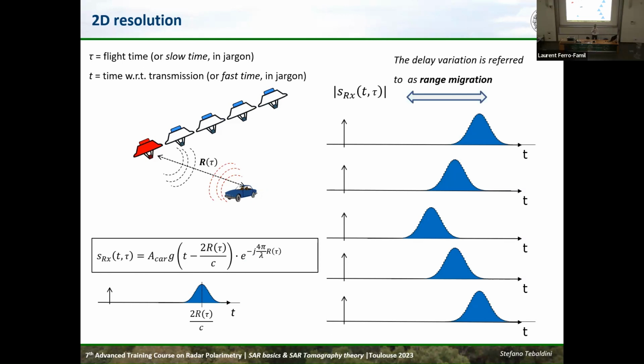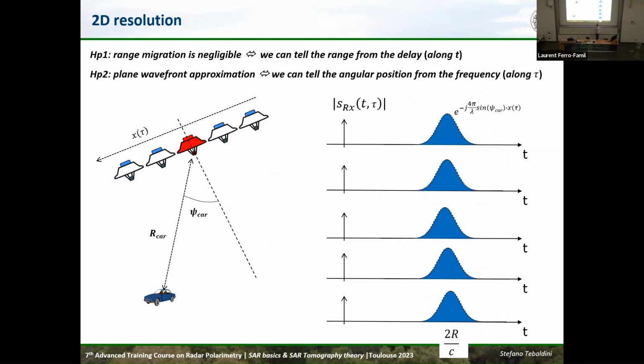This variation of distance of delay is called in jargon the range migration. And this is a bit annoying to us because, for the fact that you have this range migration, we should use a more sophisticated algorithm. This is something that we can do, so it's not a real problem, but for the sake of understanding the basics, we will just imagine that range migration is negligible. So we imagine that the variation of delays is so small that if we just look at the magnitudes of the signal, we see always the same thing. So the one variation from one antenna to another is within the phase.